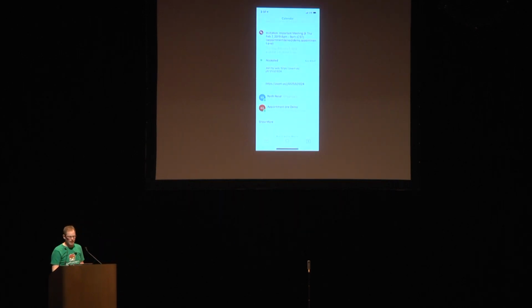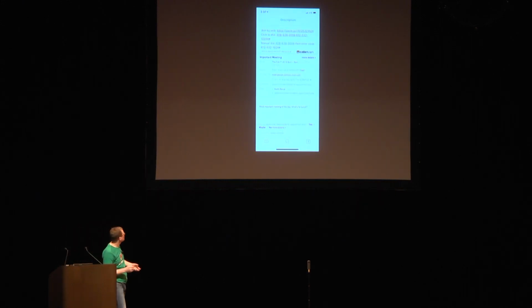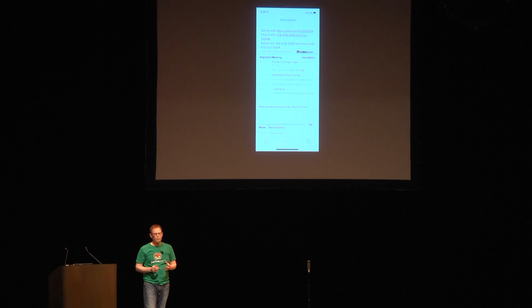And that means when you've got that big important meeting coming up, if you're not using something like Calenzen, you will arrive late, you will arrive frustrated because you just can't find the information at your fingertips to connect in right away. Here's an example of an appointment that actually was processed by Calenzen. And if we jump into the notes for this, what Calenzen added was that gray box near the top. So we've extracted the phone numbers, the screen sharing URLs, the meeting IDs, and put it at the top of the message, at the top of the meeting invite in a way that you can easily see.